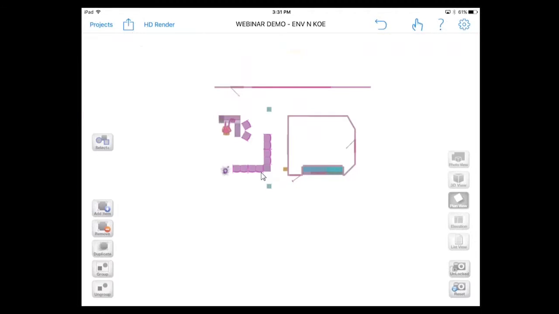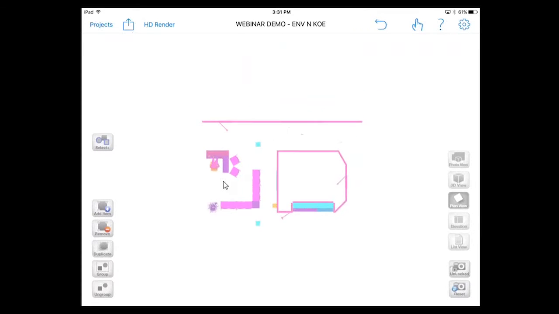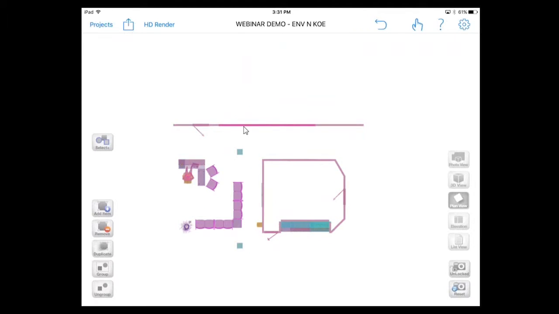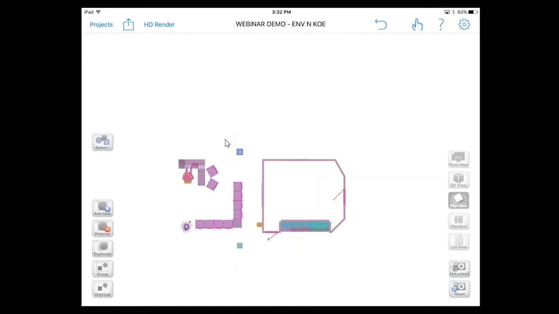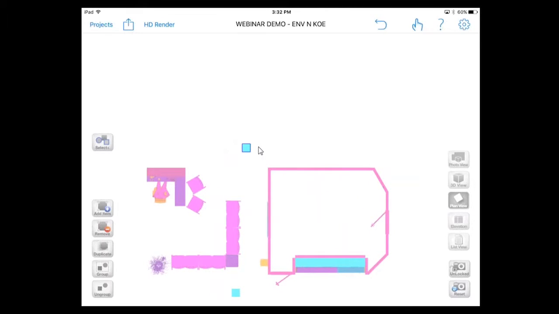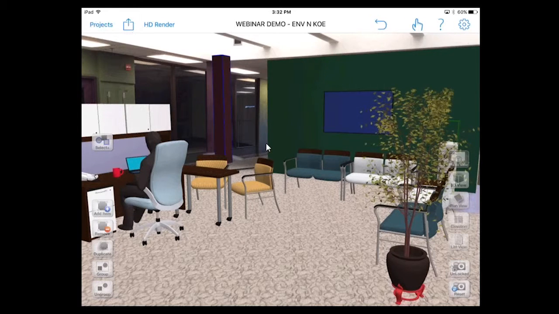So what I'm going to quickly do is go to my plan view. Since I don't need this wall here because I have the existing photo that we've taken, I'm going to go ahead and remove that. Then I'm going to go back into my 3D view, into my photo view, so I can see what that actually looks like. You can see that there's a few things that we have to adjust here, like our columns. So again, I'm going to go into my plan view, just move that slightly backwards, and then I want to use it to align with the existing column. All right, so there we go.